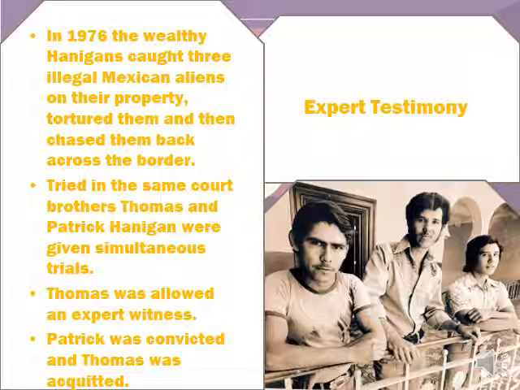So here's one expert testimony. In 1976, the wealthy Hannigans caught 3 illegal Mexican aliens on their property, tortured them, and then chased them back across the border. Again, tried in the same court, brothers Thomas and Patrick Hannigan were given simultaneous trials. Thomas was allowed an expert witness. Patrick was convicted, and Thomas was acquitted. If you notice, the expert witness was one that kind of played into that, in terms of what was proffered. Again, we can see the initial weight that an expert testimony can provide.